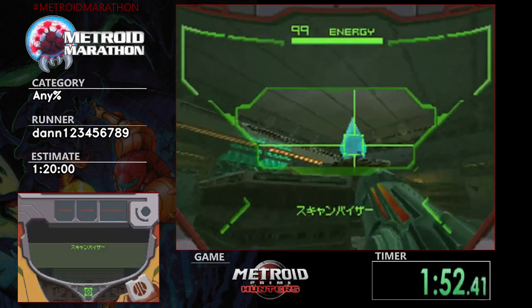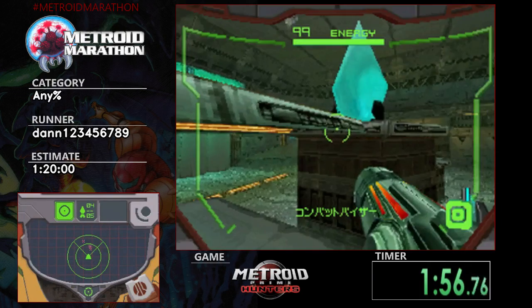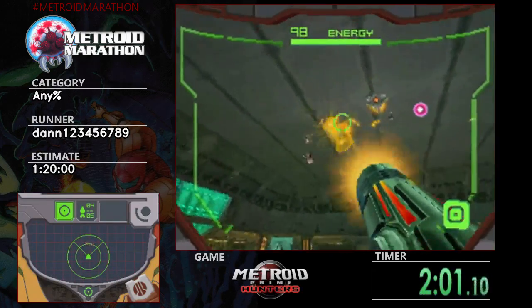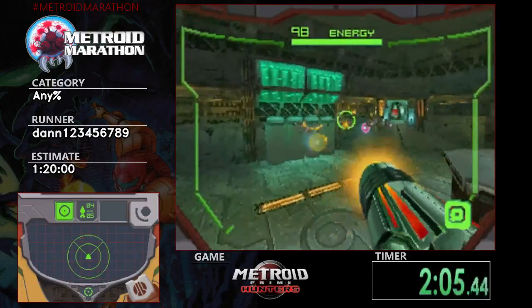Oh yeah, there's also scanning as well. There are some objects you have to scan to spawn certain enemies like this and generally advance the game. In this case, Dan has to destroy every enemy in this room in order to advance.